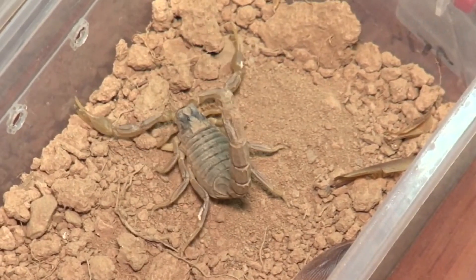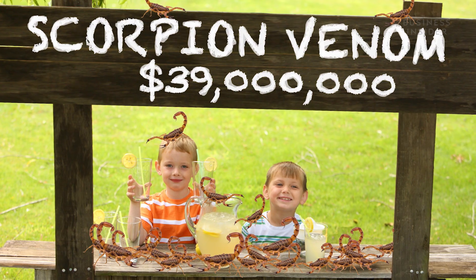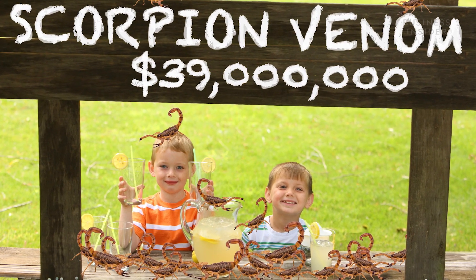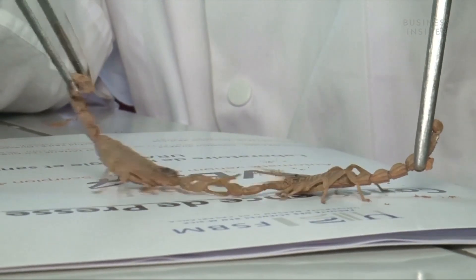Faster and safer — you're probably thinking, maybe I should start my own scorpion farm. Well, get in line. There clearly has been a surge in people thinking this is a get-rich-quick scheme, but without understanding how scorpion venom is used. We have seen a rise in the number of people saying they've got 300 grams of scorpion venom — do we want to buy it? And the answer is no, we've got our own.